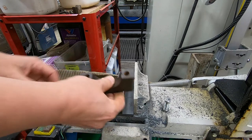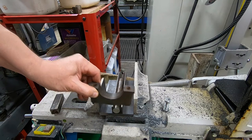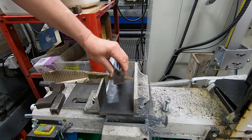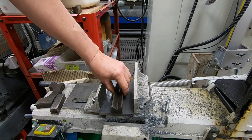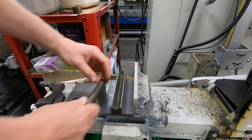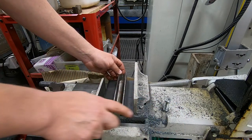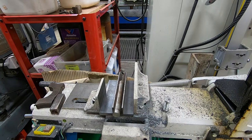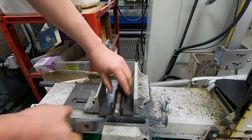And I could put this on the other way around, depending on how big this is. So I think it would definitely work. But this piece, whatever I used for, this is just something to represent a V to sit something in, would actually need to be fixed, I think, to the base plate. Because otherwise, you might try and move it under the drag pressure of the saw blade. So that was one idea. And I thought, well, maybe there's a better way. So let's see what else I could come up with.